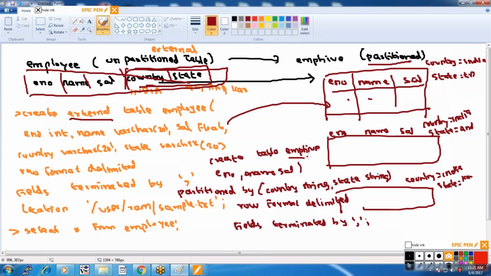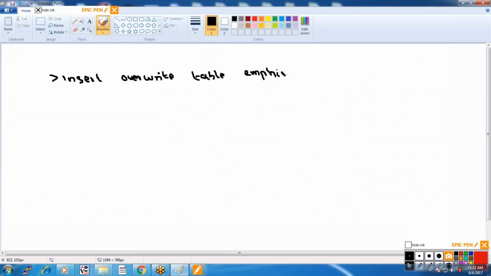The command is insert overwrite table, the target table. The name of the table is employee Hive. You want to specify the partition. Partition country is equal to India, comma, state is equal to Tamil Nadu.